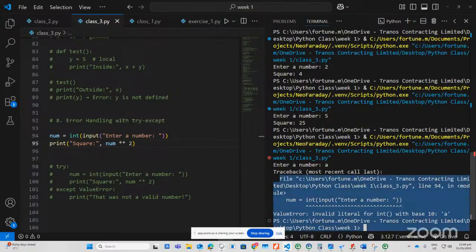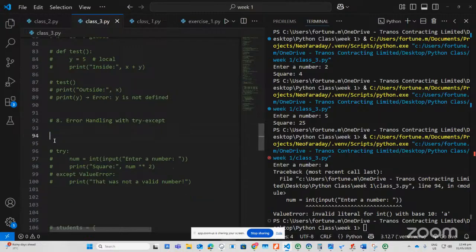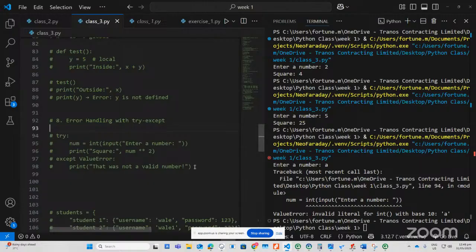You want them to see a readable error. For example, if the user enters the wrong password, you want to tell them that no, your password is invalid, a readable error that they can understand. You can understand this technical detail that it's a value error, right? But someone that's not technical will not understand this. So that is where the try and except block comes into play for error handling.